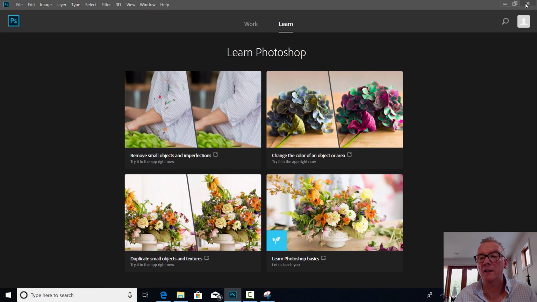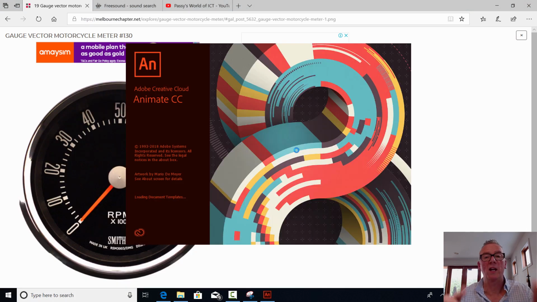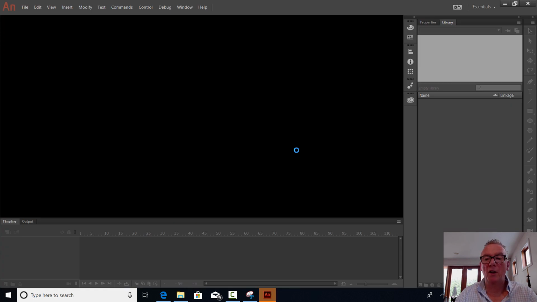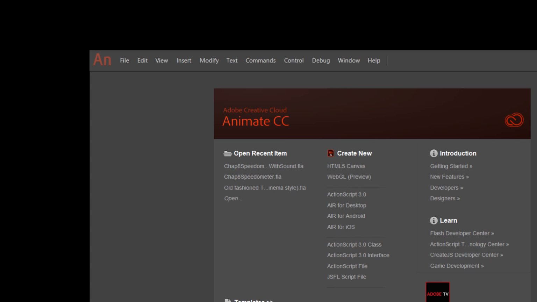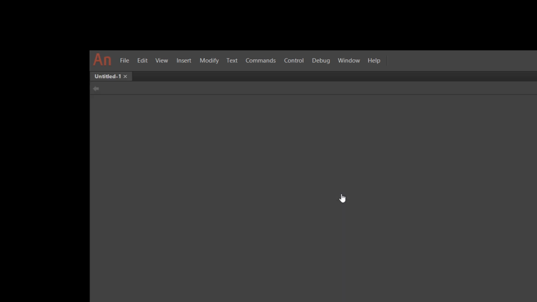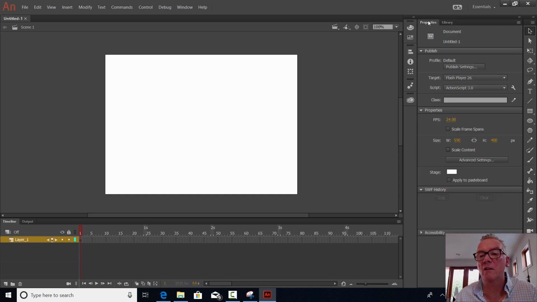So we can close that down, close down Photoshop, and let's start up Adobe Animate. And now we'll do the work in Animate. So Animate's going to open up here, and we just need to do Create New Action Script 3, and we'll leave the size here as the standard, like I think that's 550. If we click on that, we should see the properties. Click on the properties tab up the top, 550 by 400. We'll leave it that size.